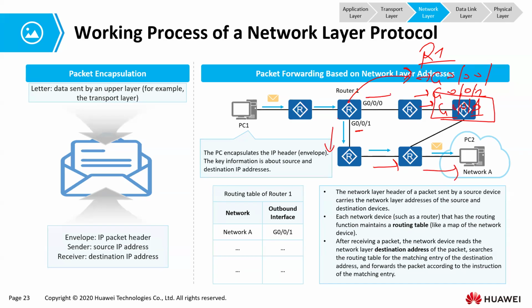As much as the route through G00 also gets us to the destination, it's not chosen because it's not a preferred route. So that is the process of the network layer, choosing which route is preferred, which route will be put in the routing table. How are we going to get there? That is the working process of the network layer. Essentially, it's a bit simplified, but as we go, particularly with IP addressing, subnetting and routing, we will cover more.